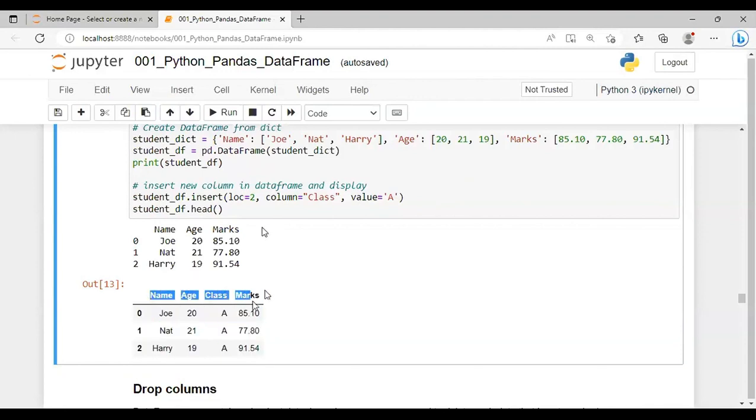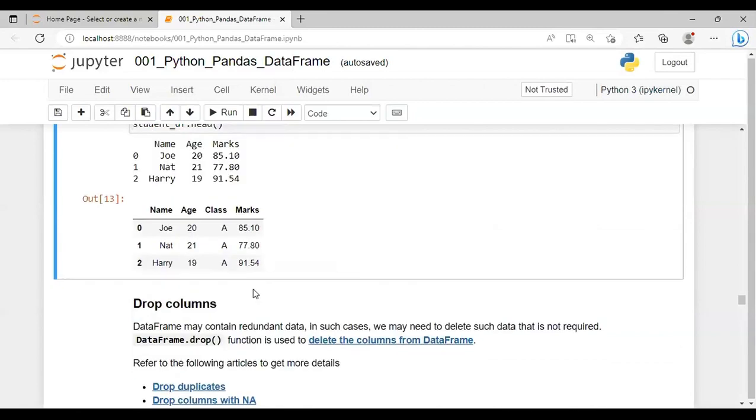Remember we have seen previously that the index is different and the label is different, right? So these are all labels, and behind the scenes this is 0, this is 1, this is 2, this is 3.